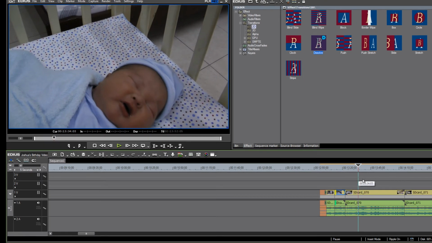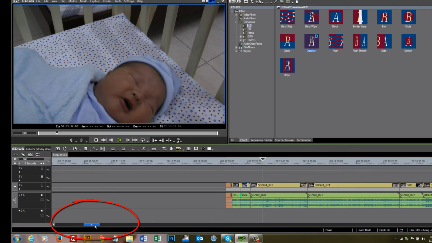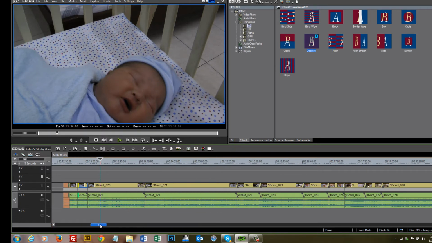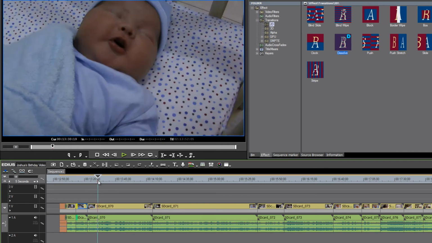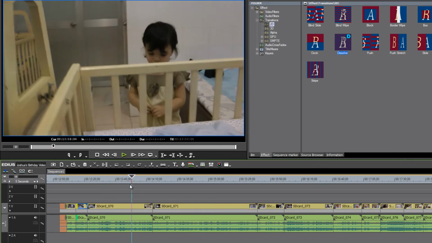As we collapse our timeline here, and maybe by using this little scroller bar down at the bottom of our timeline window, we can kind of reposition our clips to see what we're working with a little better. We can once again easily scroll through this clip and see what is the best portion to work with.